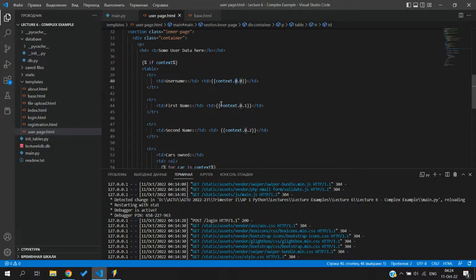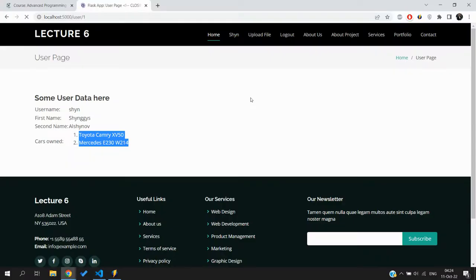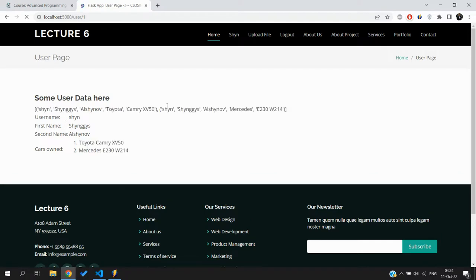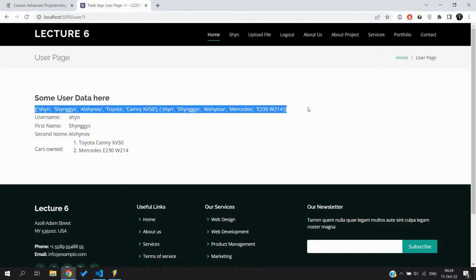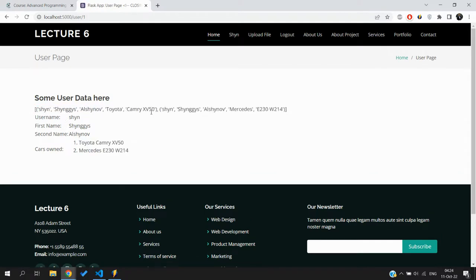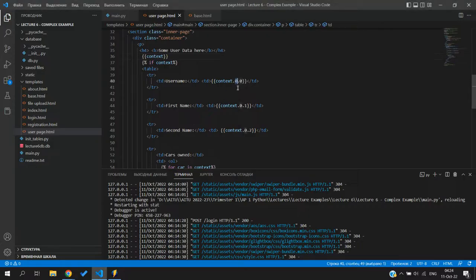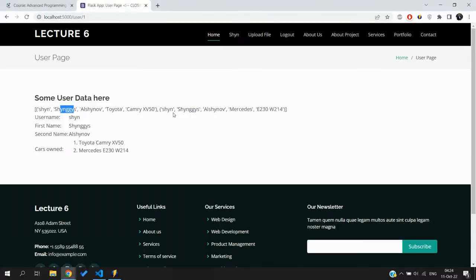Actually, let me just show you guys how the context looks. So you can see how the context looks, guys. I'm using 0 here. I can use 1 or 0 because the data is repeated. You can see that these first three values are the same.